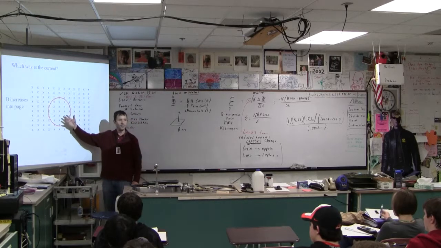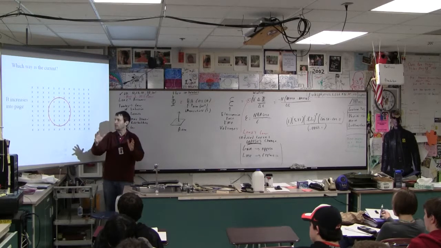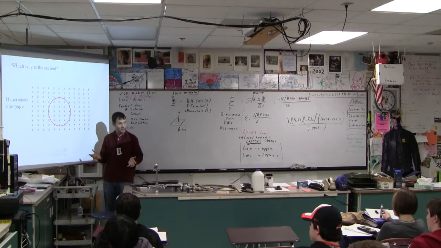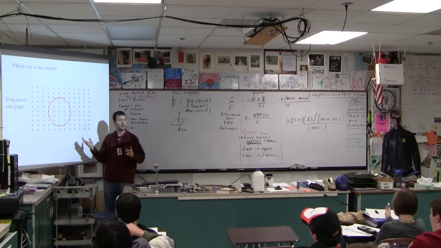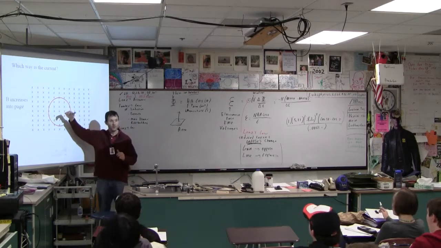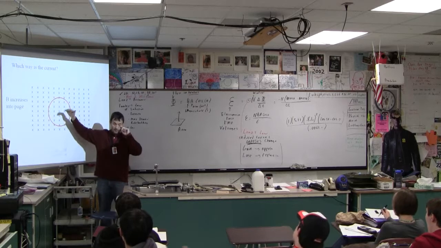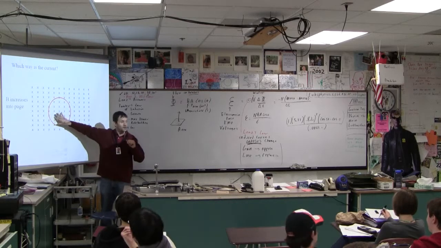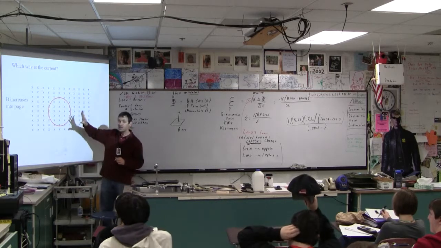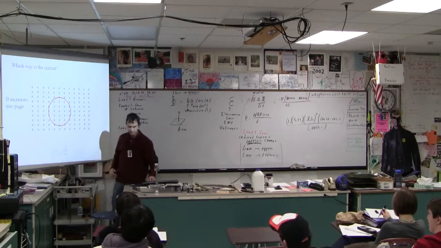Okay, here the thing's not moving, but we're changing the magnetic field and increasing it. So are we gaining or losing? Increasing. We're gaining it. It's increasing, right? We're gaining into the page. So if we gain it, we oppose it. So we go out of the page. Yeah? X's are into the page, right? Okay. So we gain into the page, we make out of the page.